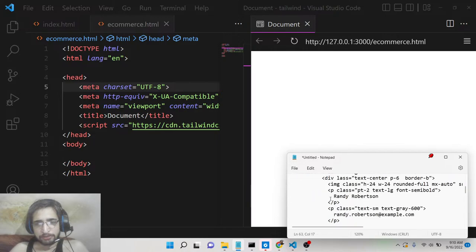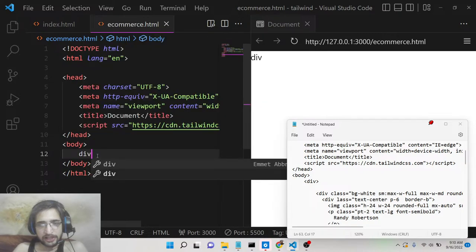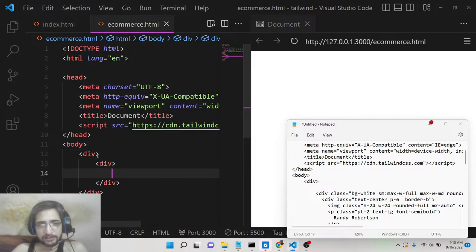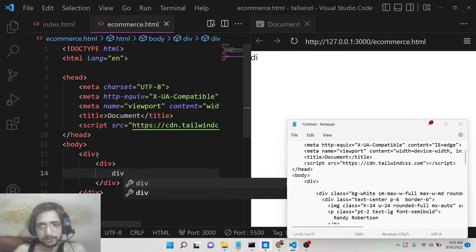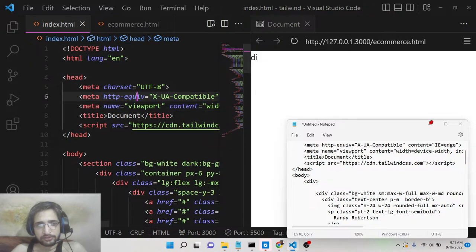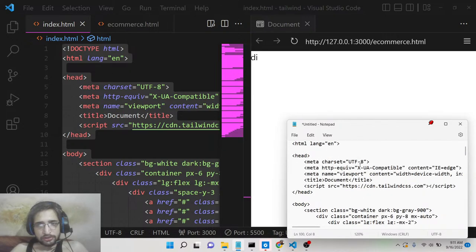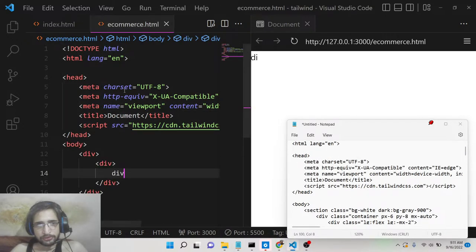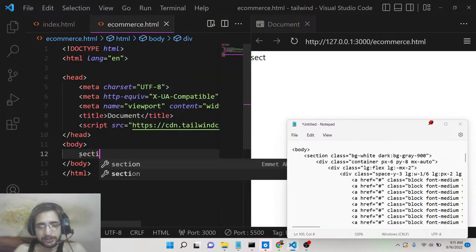The very first thing, guys, we will make the menu for this landing page. So we will have a div tag. Inside this we will have a div tag, and inside another div tag. Here, sorry, let me just paste my code that is there for this application. First of all, guys, we will make this menu. Inside we will have a section tag. The parent tag will be section.